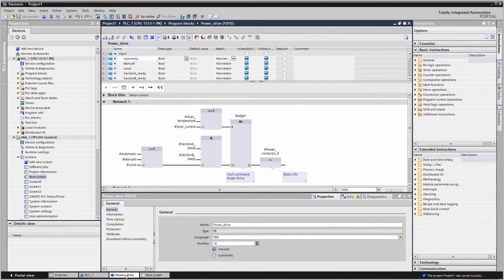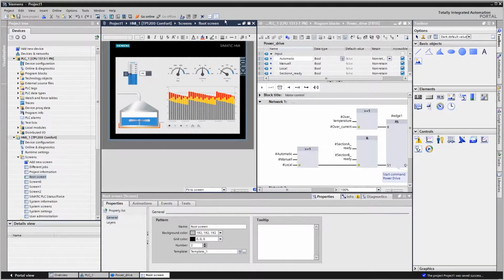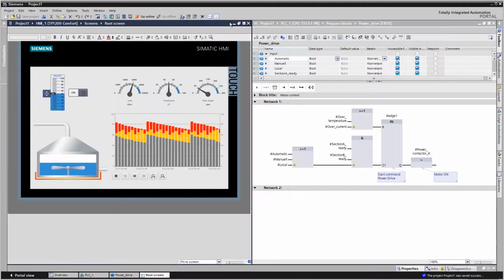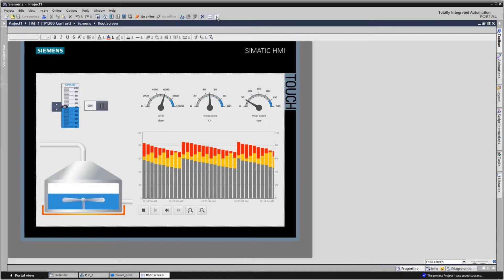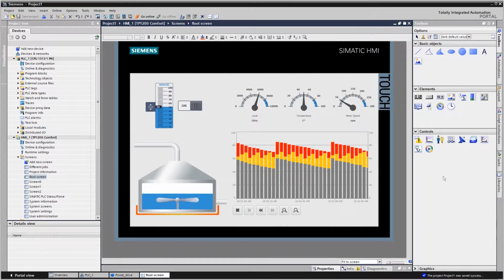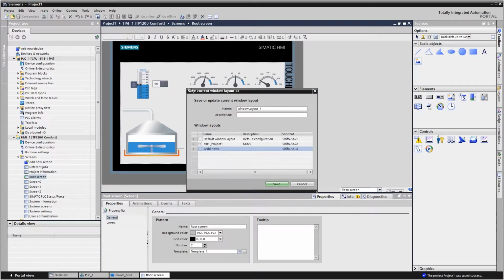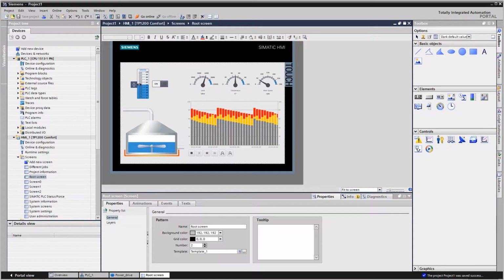And if you wish to view two editors at the same time for certain tasks, simply split the workspace vertically or horizontally. Here you can also customize the workspace and make it as large as you need it. You also have the option to individually open and close the project navigation, task cards, and also the inspector window. This also works automatically. In addition, you can also save and retrieve the configuration of the windows at any time. That means you can create your very own intuitive or also routine working and development environment, which makes many things easier and simpler.